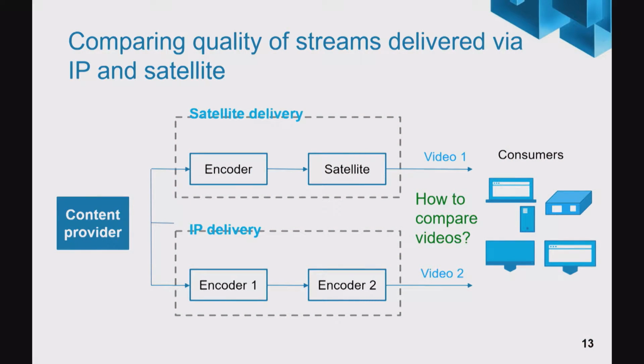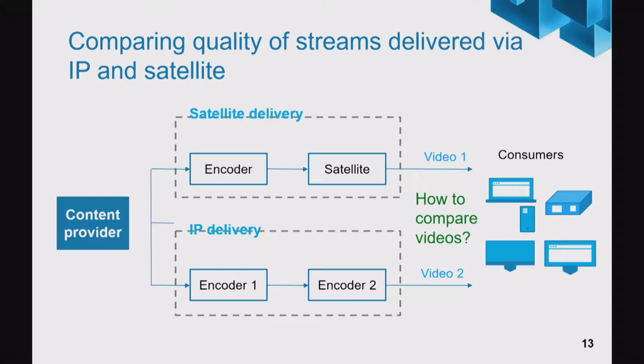About half a year ago, one young but very ambitious company asked us to help them with their project. Actually, they are going to encode and send over IP almost all satellite channels in the world, I guess. I do not know it from them, I just understand this. Something like 12 or 14,000 channels delivered over IP. And they need to compare quality with the content which is delivered through satellite.